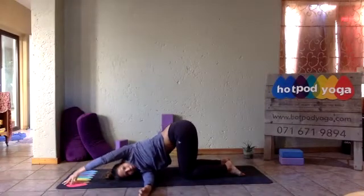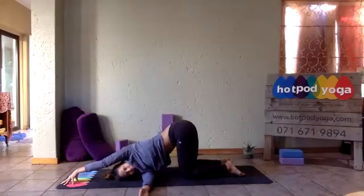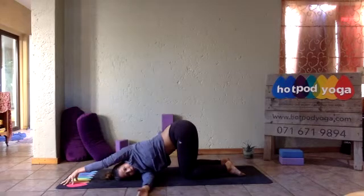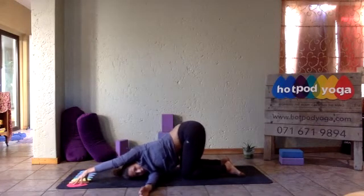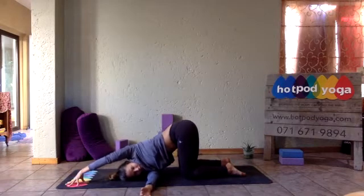Reach the top arm overhead. If it feels like there's too much weight on your shoulder and on your head, you may be leaning your hips forward, so just bring your hips back over your knees again.